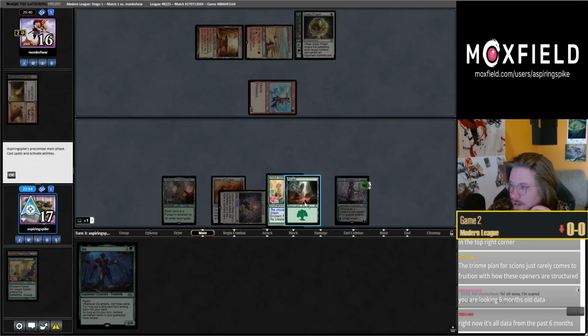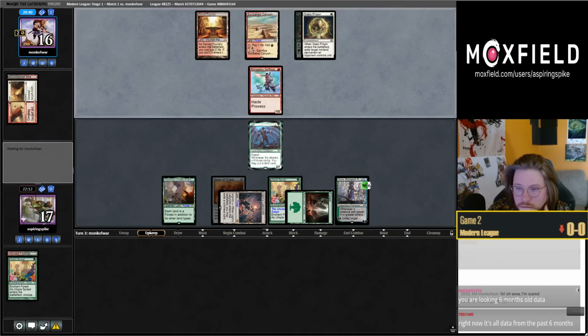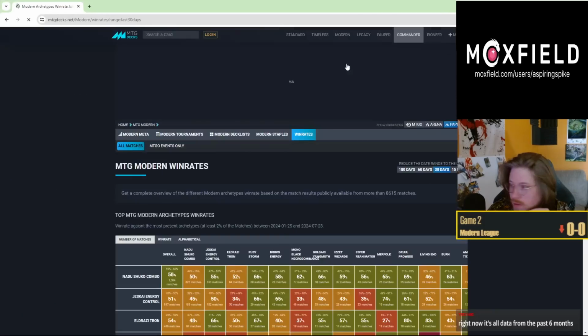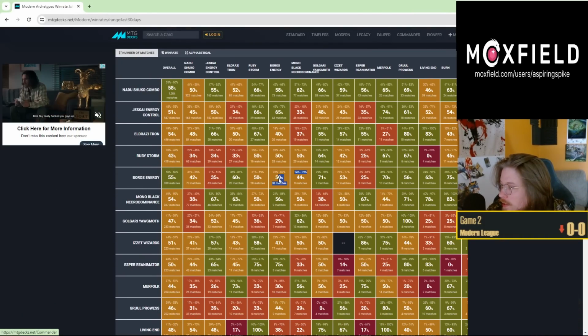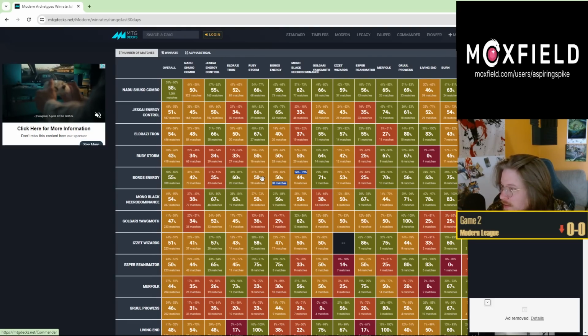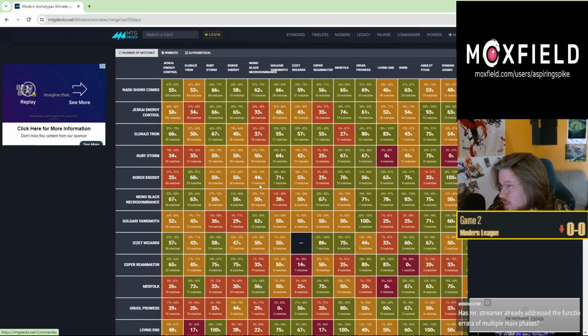Looking at the 6 months data, I see. Maybe we should do just the last month. There we go. Okay, thank you for that. Should probably look at this website more. Okay, so 42% against Nadu. 35 against Jeskai. It's pretty bad. Although only 43 matches is not the biggest sample size. I'm surprised it's 60% against Eldrazi Tron. Surprises me. Surprised it's 50 against Ruby Storm. I guess Ruby Storm's just bad.